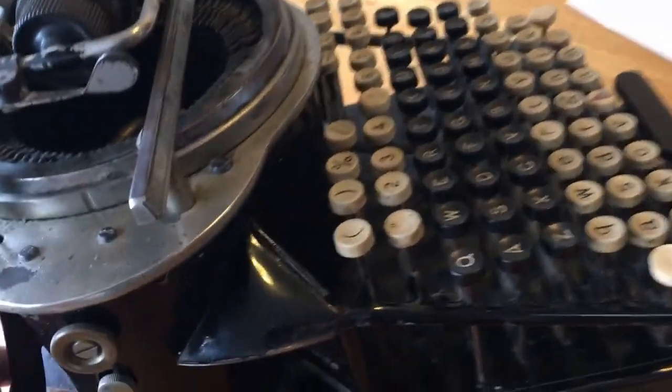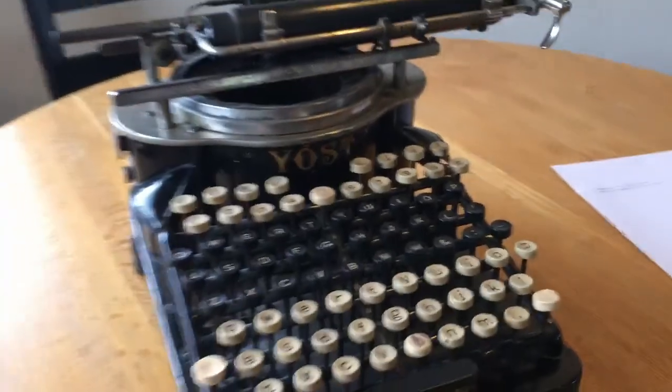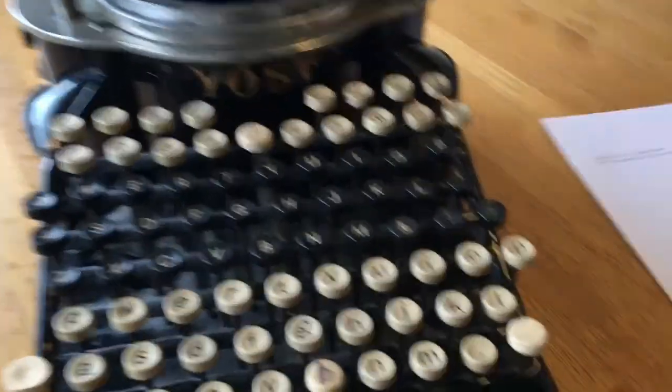This machine, the original Yost one, came out in 1888 and had some medallions on the back and was a little bit smaller than this one. This is a #4. This one happens to date from around 1895, as I've been told.